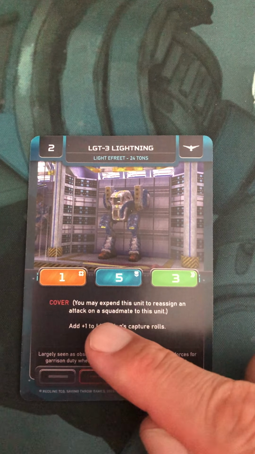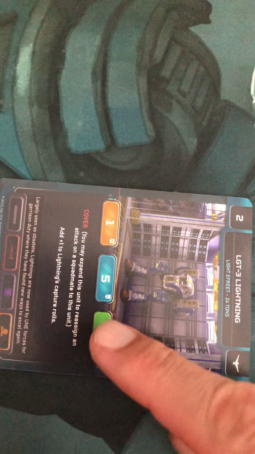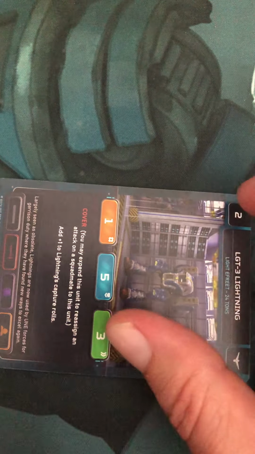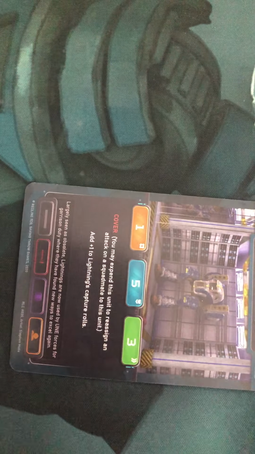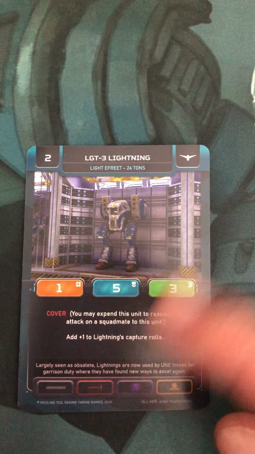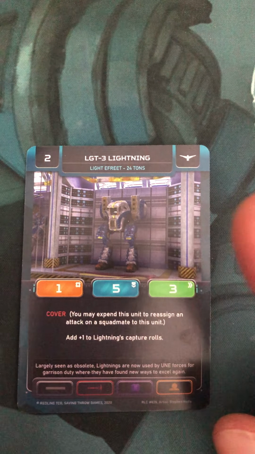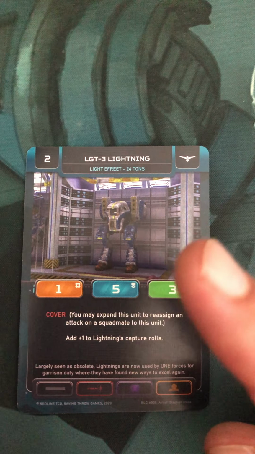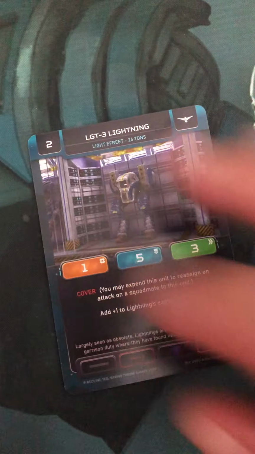The cover ability is very useful, actually. So in combat, if one of your squad mates was going to get hit, you can basically expend this guy and he'll jump in front and take the hit for them. That's why he's got the higher armor cost. So basically you can negate an enemy attack on one of your better Efreets and redirect the damage to the Lightning, and it can soak it up. Think of it like a tank or shield in some other games you may play. Very useful ability. You may not realize how useful it is until you save one of your better guys from getting killed with that cover ability.